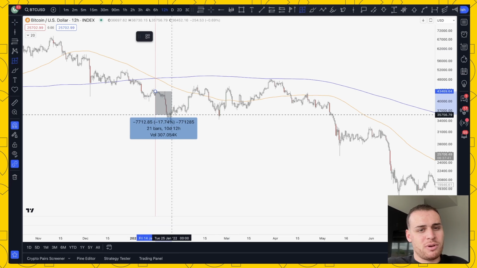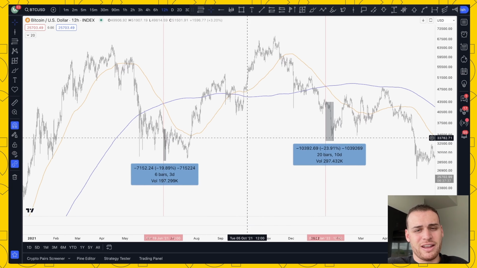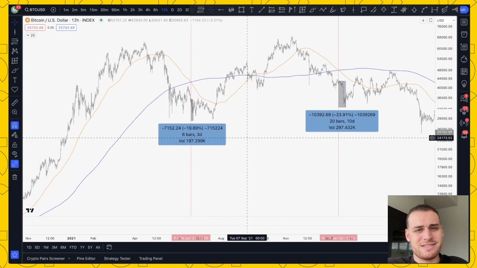You can see that typically when momentum is falling off of a cliff like this, you can get some pretty nasty drops. Now let's go back actually before the most recent bull market and take a look at what's happened, because there have been some outliers as well. Some pretty notable price action. And here we'll go to the daily time frame for this one.